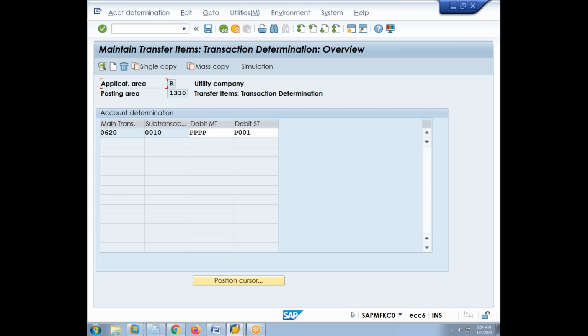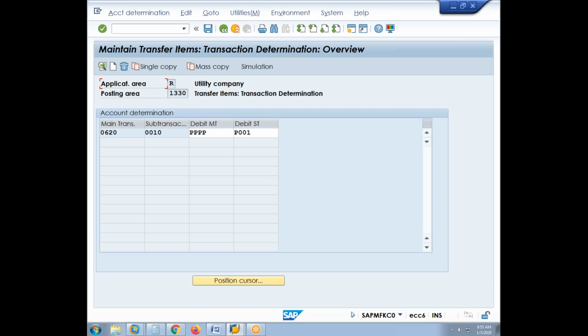Okay. So whatever main transaction you're using for the manual posting, one of the main transactions and the sub transaction can be maintained here. But tomorrow, suppose you are doing it for another company code, then you must assign those main transaction, sub transaction to that company code as well. Because as we know, main transactions, sub transactions are actually client level data, but they will only work when you assign them to a company code. So here I maintained it for the earlier company code.